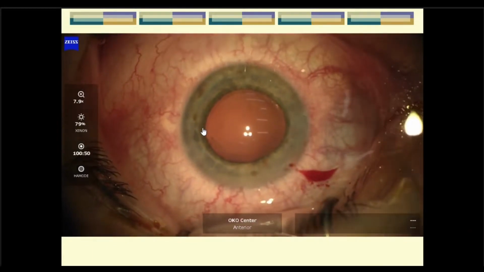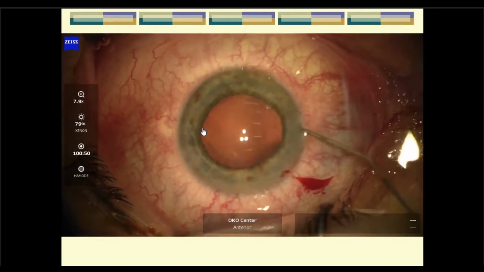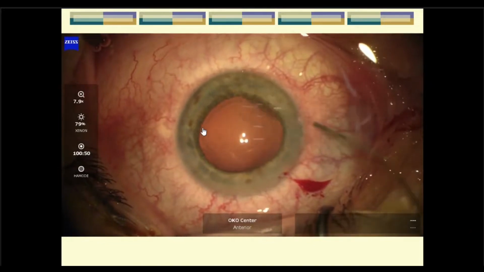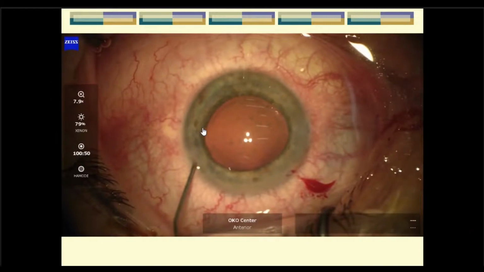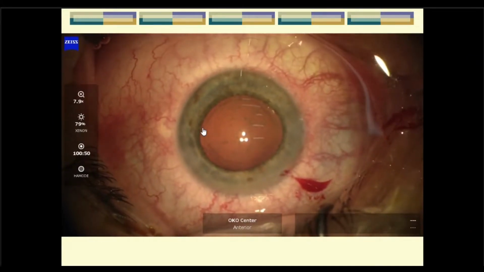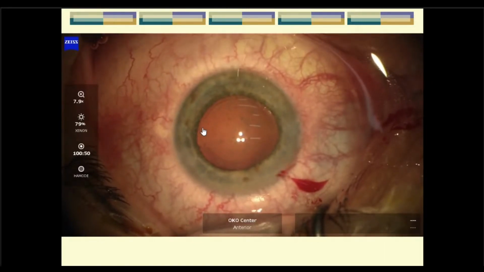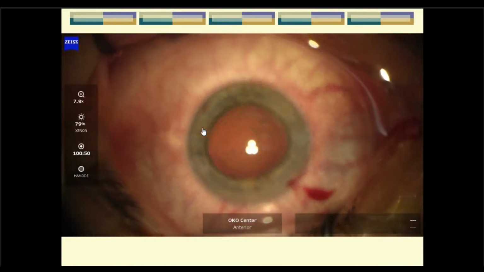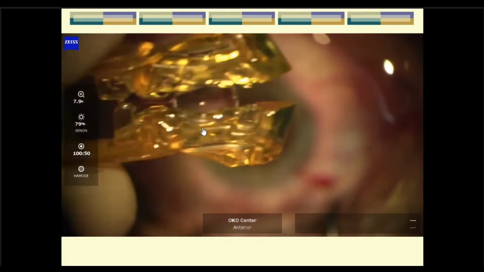So the surgeon has already removed the nuclear cortex of the lens, and now it's time to implant the new artificial intraocular lens. The incision is small, but the lens is rather big, so we use a soft lens.